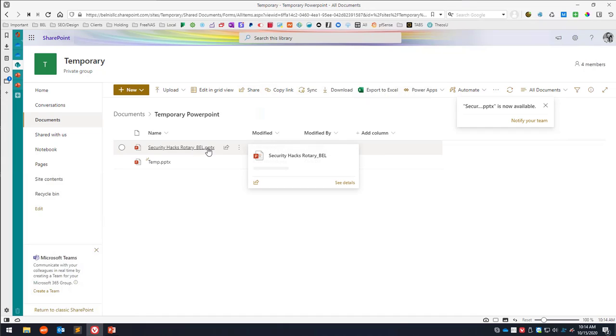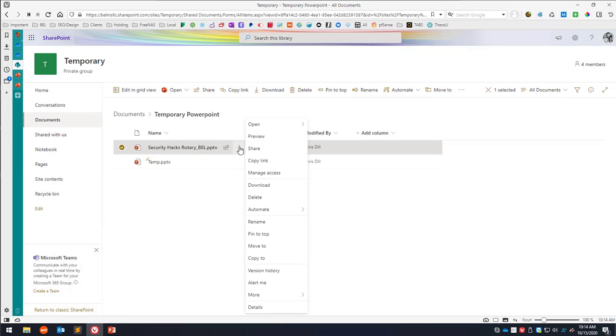This is not a live connection between my computer and this document. This document was uploaded as a one-time thing. So now if you edit this, it's separate from what's on your computer. Multiple people can edit it, multiple people can download it. You can click these little dots to change your permissions and to do things to it and alert you if people change it. You get version history, so when people change it you can roll back their changes.